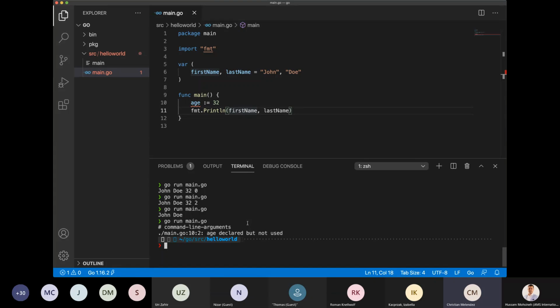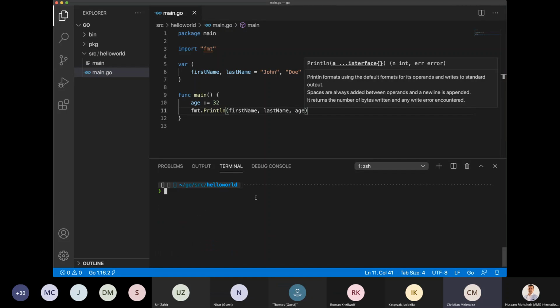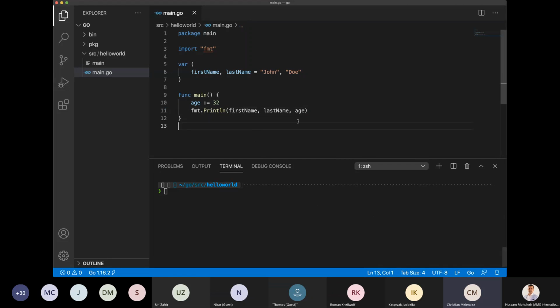Go is very different from other programming languages in that it throws an error if you declare a variable and are not using it. This error goes away if I include it here, and again, it runs, right? So that's pretty much what I wanted to show you regarding variables. And I think this thing about not compiling when you have unused variables is pretty convenient, right?